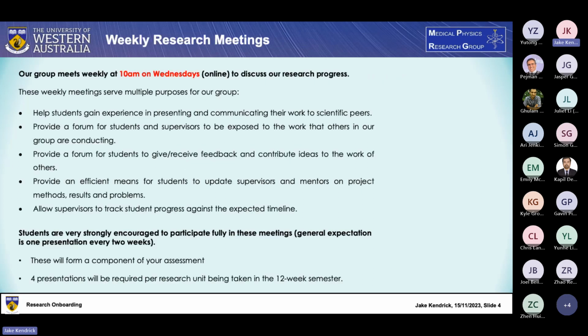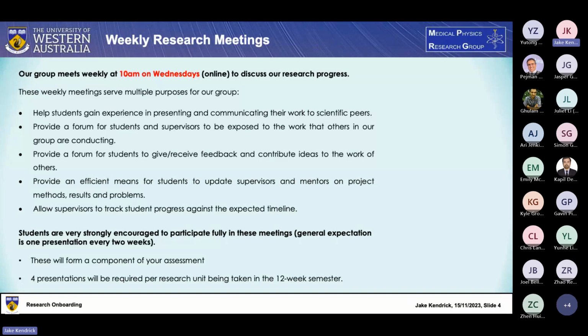So we'll jump straight in, and the first thing I'll get into is our weekly research meetings. We have a weekly research meeting at 10 o'clock on Wednesdays. Obviously, those of you who are online know this, but for the new students who are watching this recording, you won't. The purpose of these meetings is basically just to discuss our research progress. And they have many different purposes, specifically for supervisors, but also for students as well.